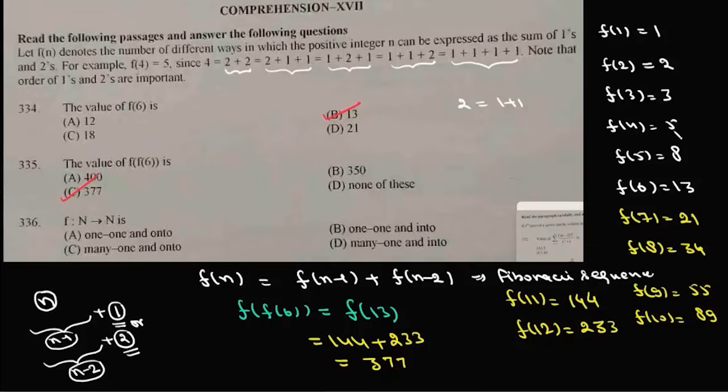Now since we are adding the previous two values, the value of Fn always increases. So it is an increasing function, and if it is an increasing function, that means this function is 1-1. But then if we look at the values, we have pre-images for 1, 2 and 3, but we do not have a pre-image for 4. So there are values which are missing from the range. So if this function is defined from N to N, then it will be an into function. So this function is 1-1 and into, and that's your option B.